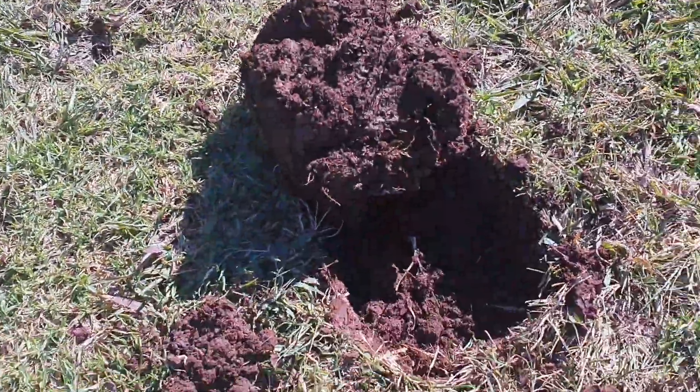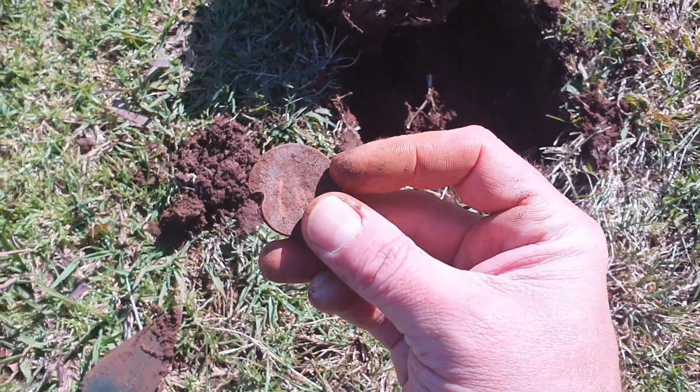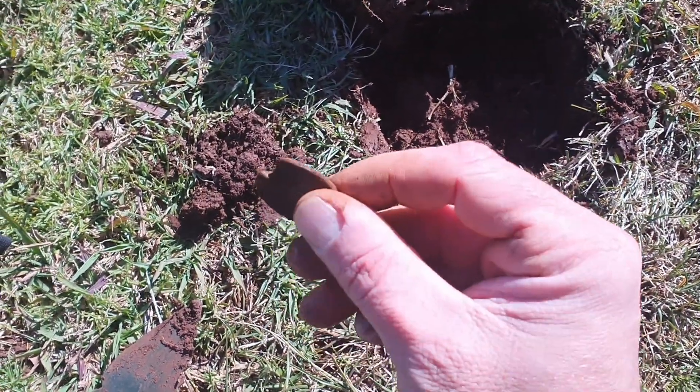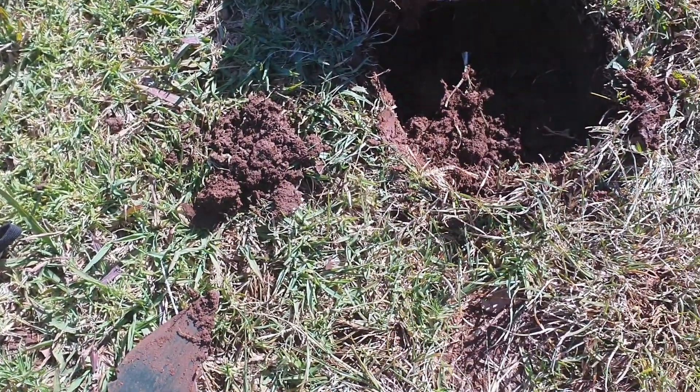Welcome back to another broke blokes adventure. I'm out doing another little local park and it is as cold as a witch's tit out here right now. I don't even know how well you can hear me because it's so windy. I found a dollar on the way in sitting right on top, and I got an old penny here — let's have a look. As per usual she's been whacked and scratched. First old coin and I scratched the hell out of it, hit by a lawn mower. No worries — freezing my ass off, let's have at it.